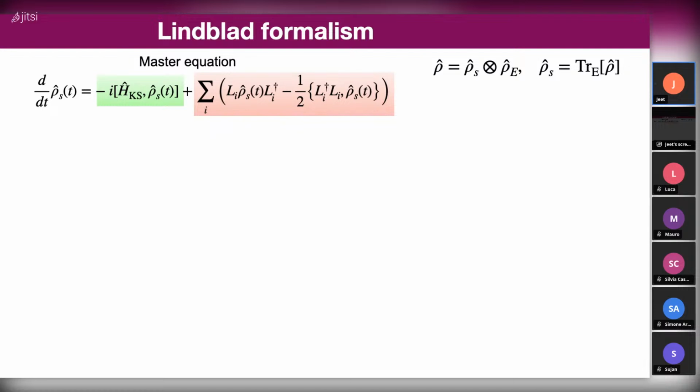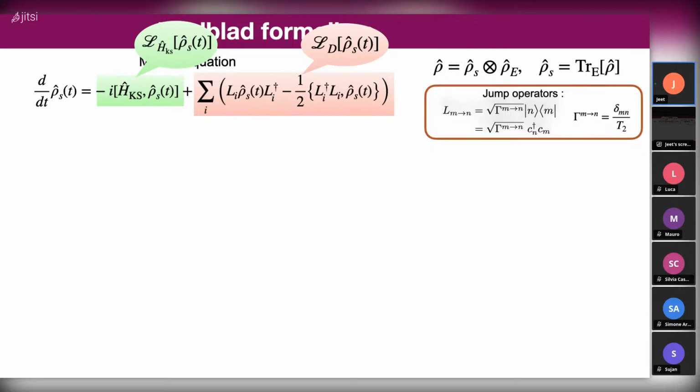So this master equation is well defined for the reduced density matrix. The first term, the Kohn-Sham Hamiltonian, is the von Neumann term that we know already, which is already there in TDDFT, and what we want to add is this dissipator part, to incorporate such relaxation phenomena properly. Here L and L dagger are jump operators. It's defined such that gamma is the scattering time, and we define the jump operator in second quantization, where c_m destroys an electron in band m and creates an electron in band n, so it just projects one band to another band.